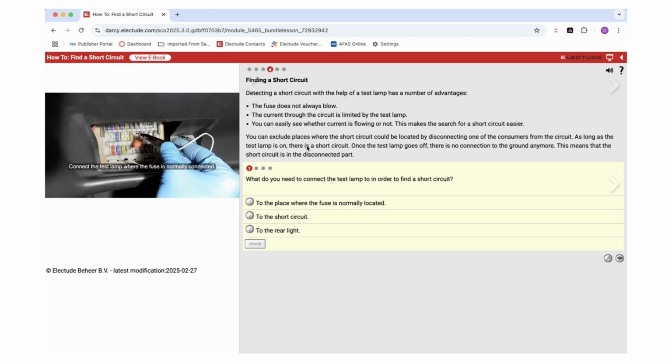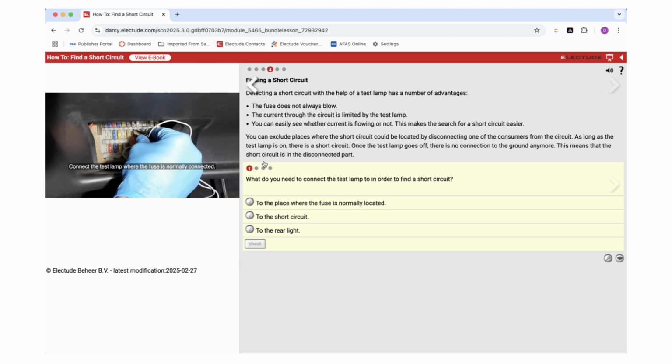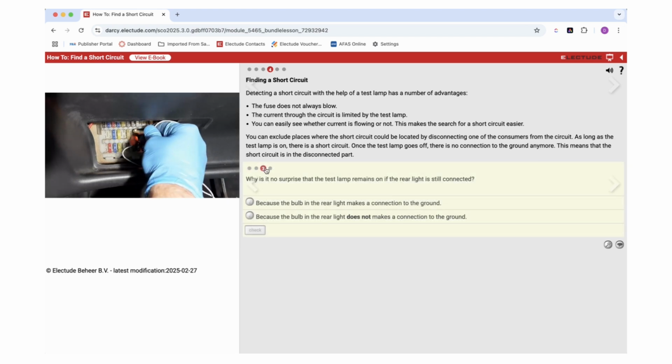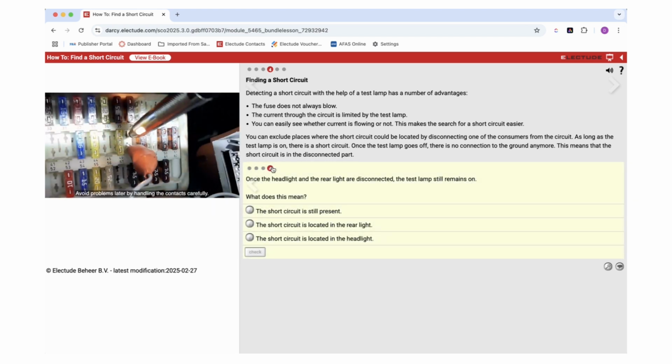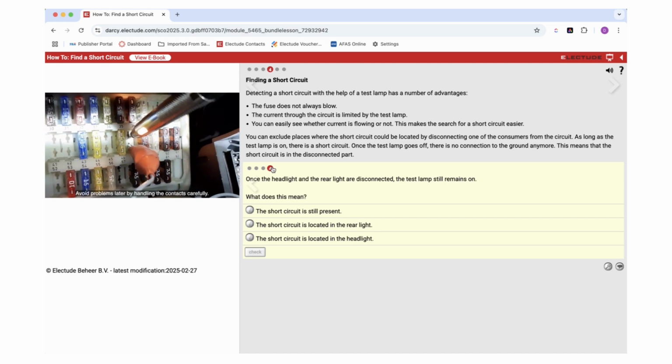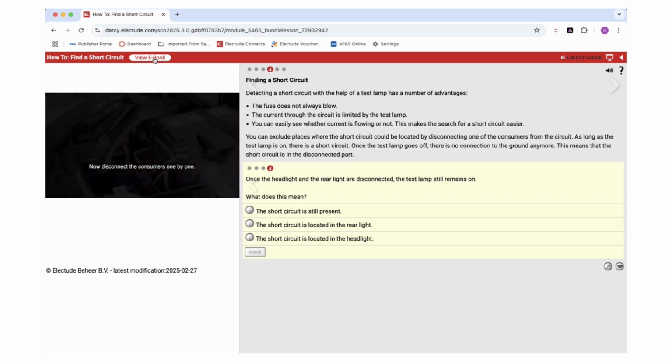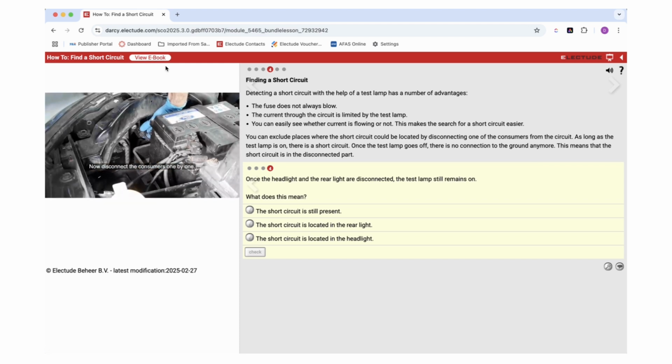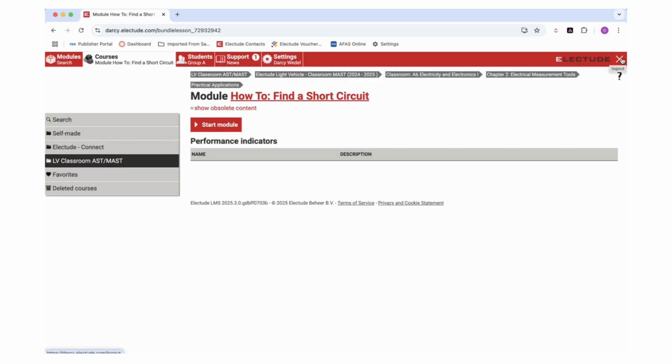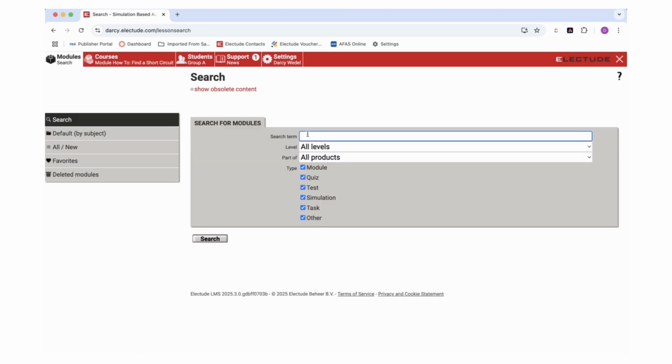In all, this is probably like a 15 or 20-minute video that's broken up into these short segments. From inside the how-tos, the student can also go back to the ebook, which is a nice feature. We'll back out of this particular how-to to give you a sense of how many of these there are within the product. We're going to transition for just a moment over to the Modules tab, and we're going to search for how-to.